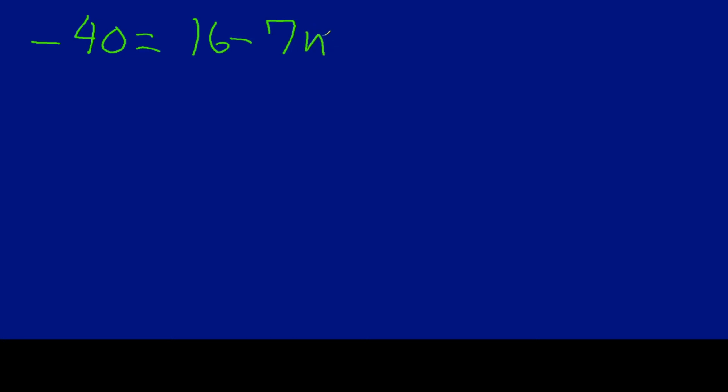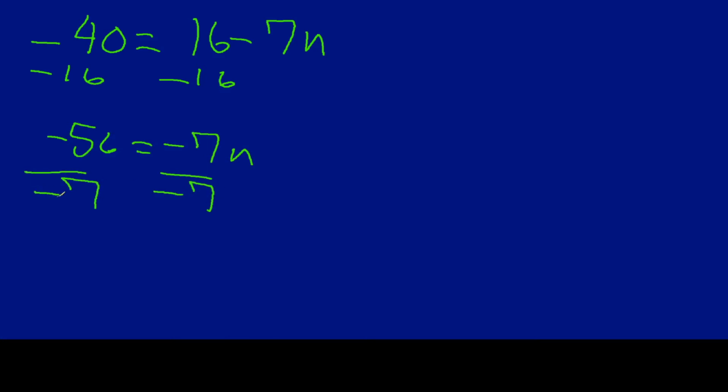And so we just solve for n. We want to isolate the n. First, we subtract 16 from both sides. Now we have -56 equals -7n. We divide both sides by -7, and you can clearly see that 8 equals n. That is our answer. In other words, -40 is our 8th term in our sequence. And since -40 is also the last term, the terminal term, we can say with confidence that there are 8 terms in this sequence. However, we don't have to take my word for it.